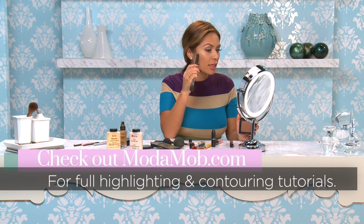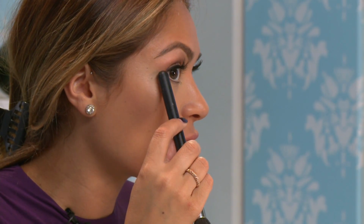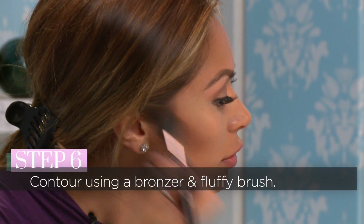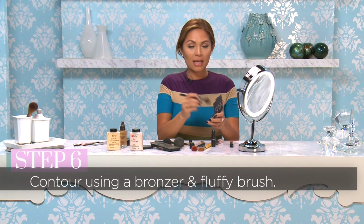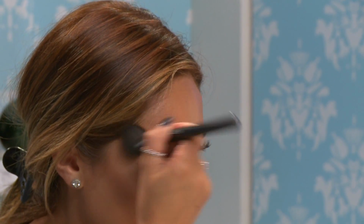And then right underneath where you can feel your cheekbone, you're going to go right under there and stop here at the end of where your eye is. So you're not going to go past here, or you're going to look like you have a mustache. And then you just go lightly back and forth. And then I do the same thing around my forehead. And then underneath my neck, so you're kind of making this number 3 here.